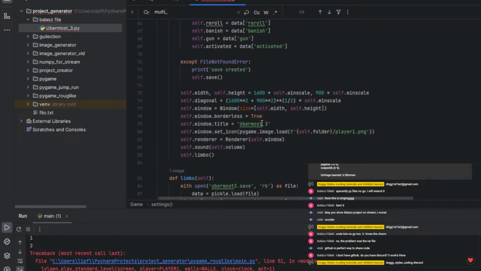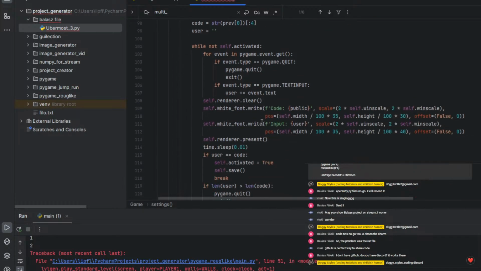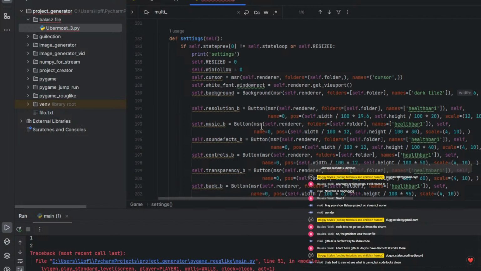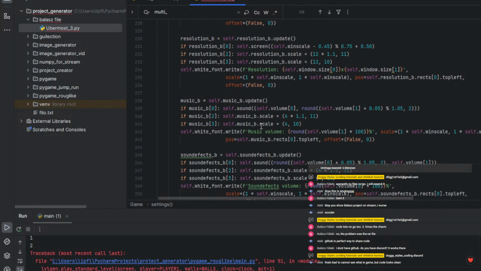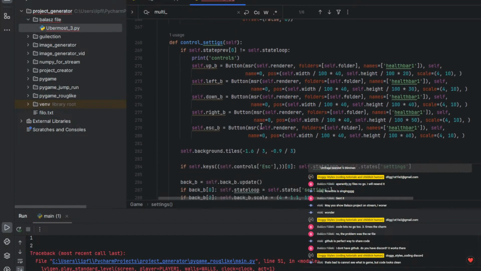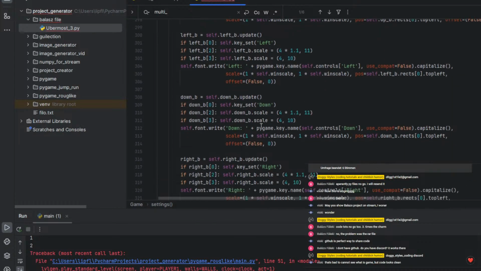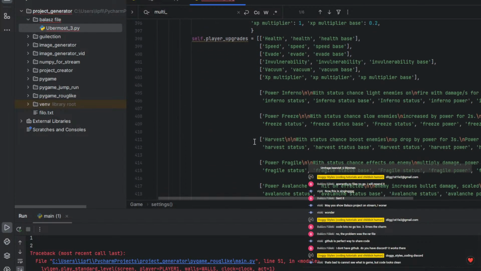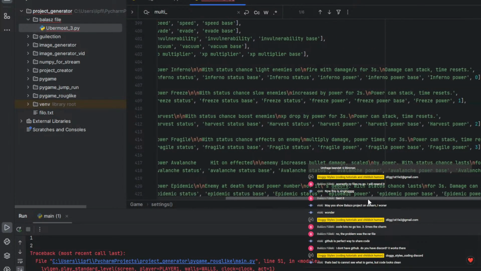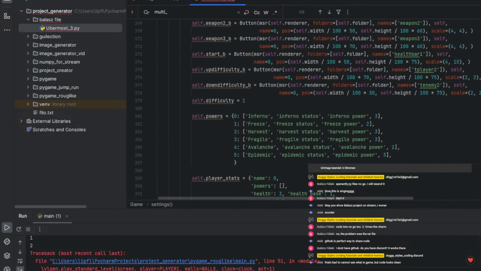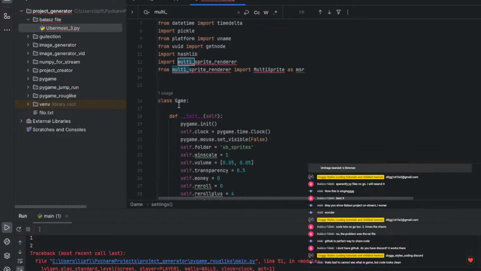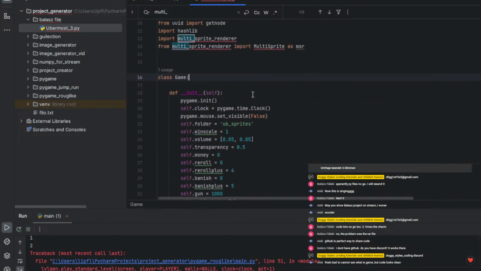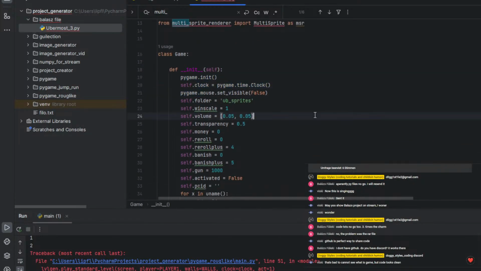Credits. Let me start from the first one. Game is the class itself, because you have an object-oriented approach.